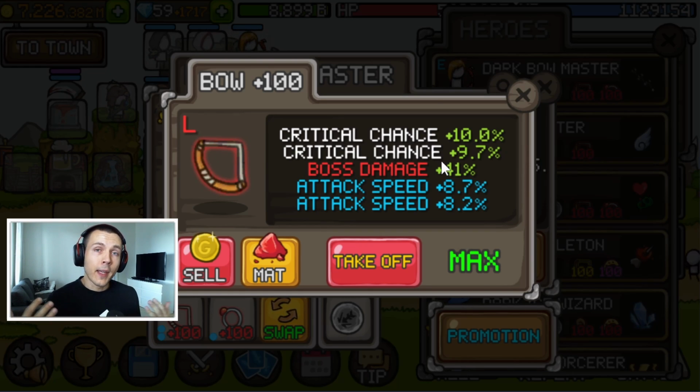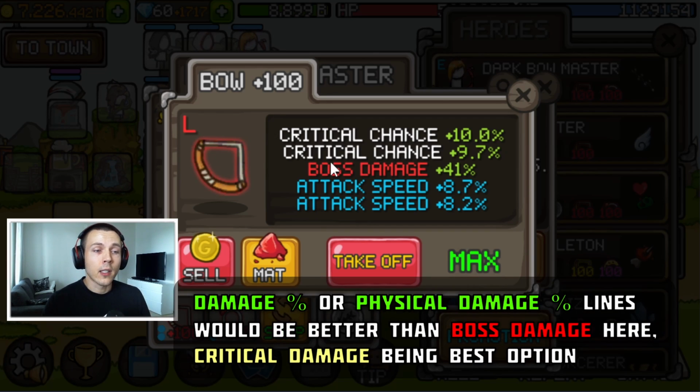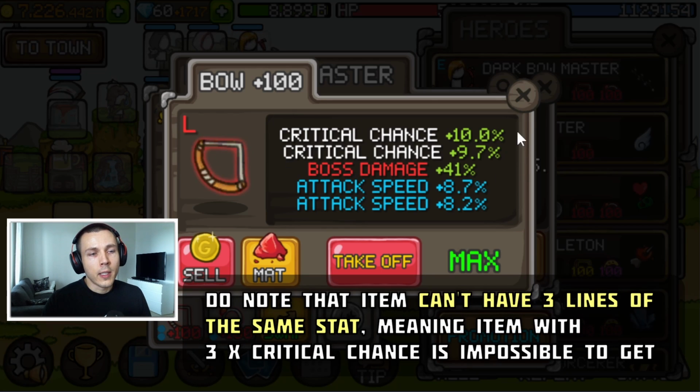But unfortunately, I've been having very bad luck with my bows, so you will have to take what you get with the random item drops in this game. Boss damage is not a useless line. She already has a lot of boss damage and she will be a great asset on killing bosses, but this will not help you during the wave with normal monsters in any way, so critical damage would be a better choice in here. So all of these three lines should be either critical chance or critical damage.